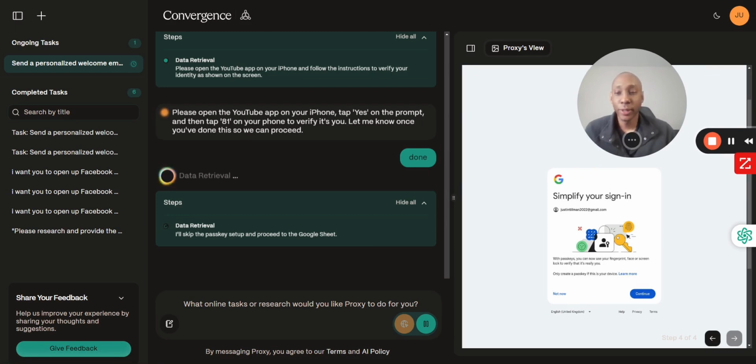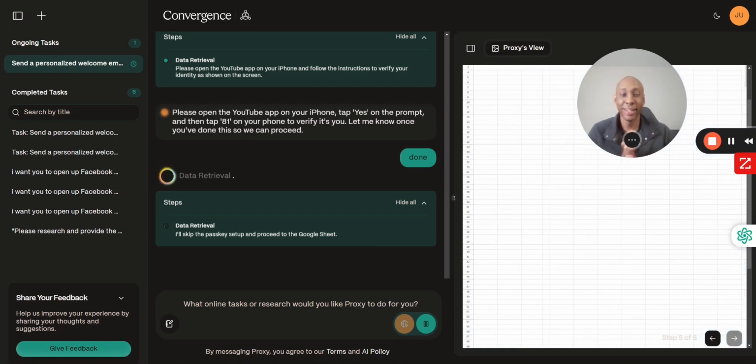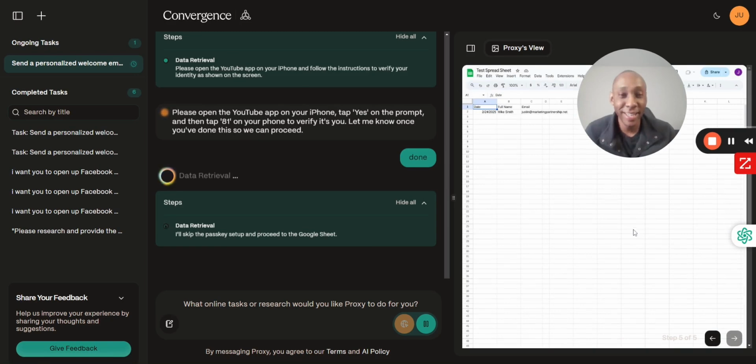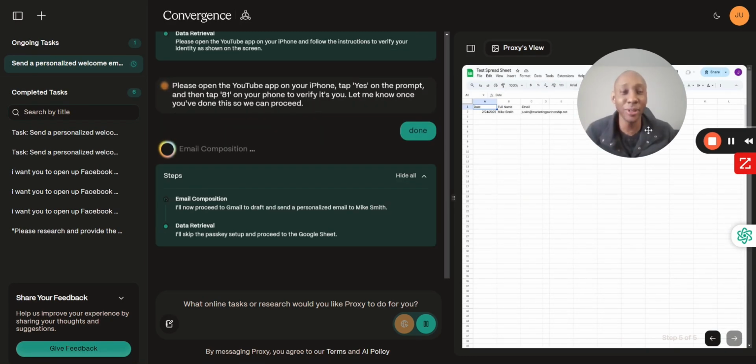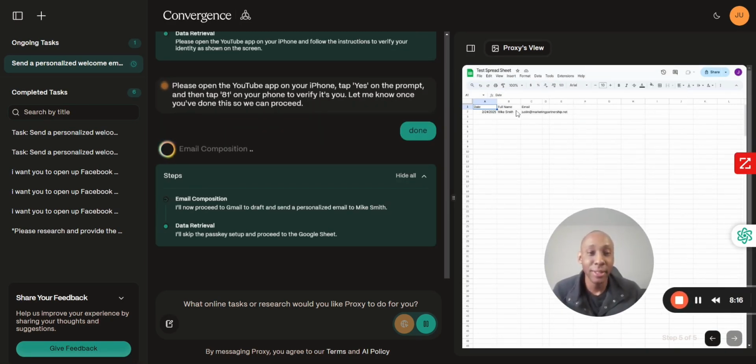This is so freaking cool. Yes, yeah, baby. Yes, it got it. So it actually got onto my sheet. Perfect. Now, this is obviously a test that I put here just to give it some information to input. Clearly, if this was real leads, it would go down as many rows as you want.